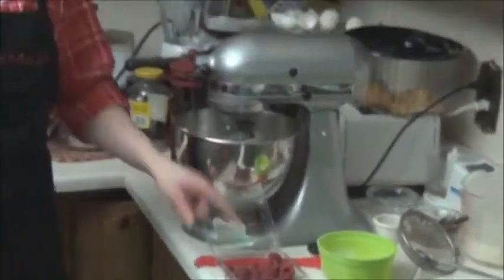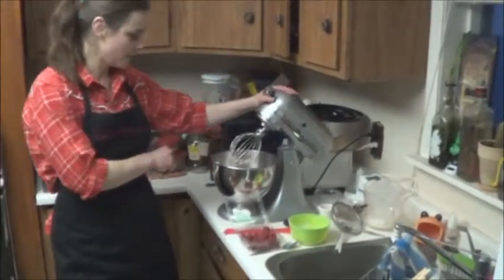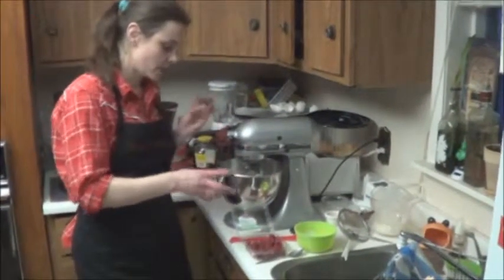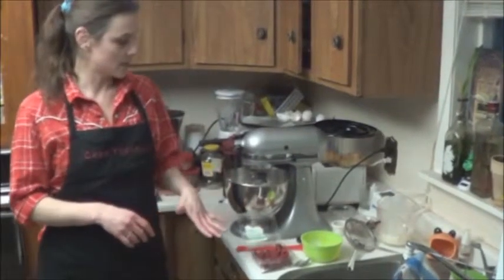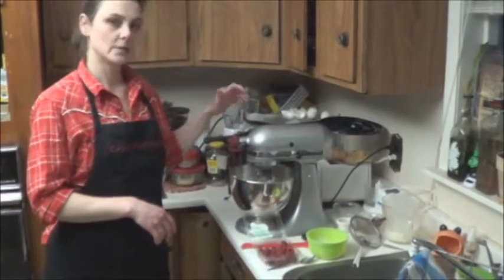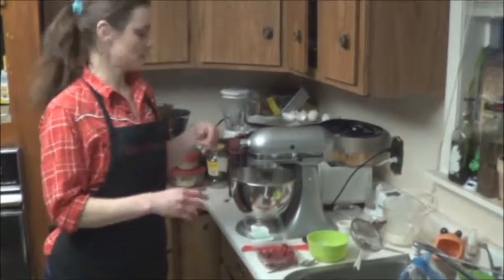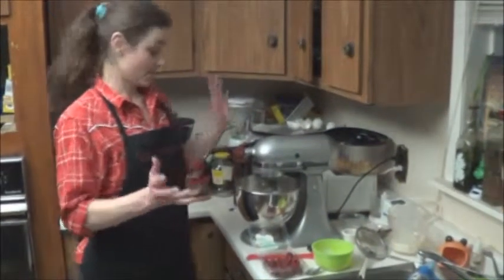So first off, I'm just going to put some raspberries into the mixer with the whisk attachment on there and mix it with a little bit of the icing sugar to sweeten up the raspberries, break them down a little bit. I'm going to take those out and set them aside, put the whipped cream in, get good soft peaks on it, fold the raspberry in at the end, and then pipe them into the croissants and top it with a dusting of icing sugar. Here we go.